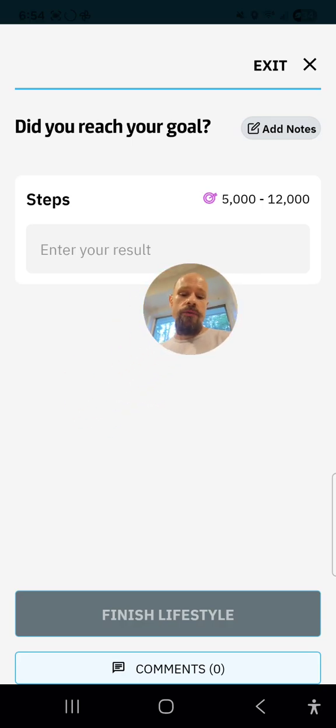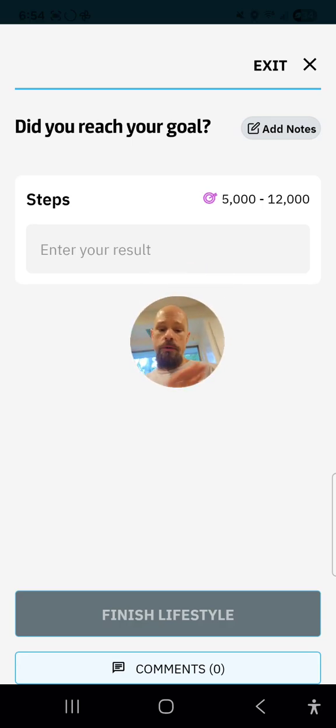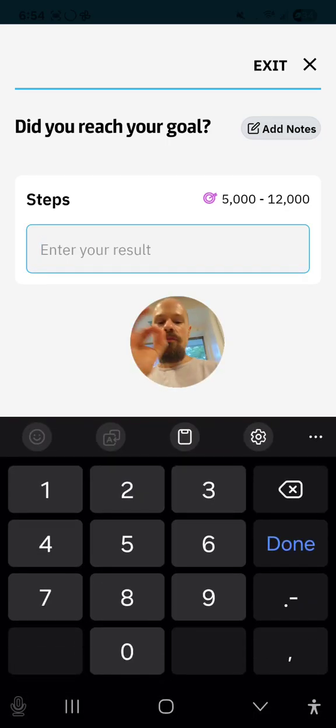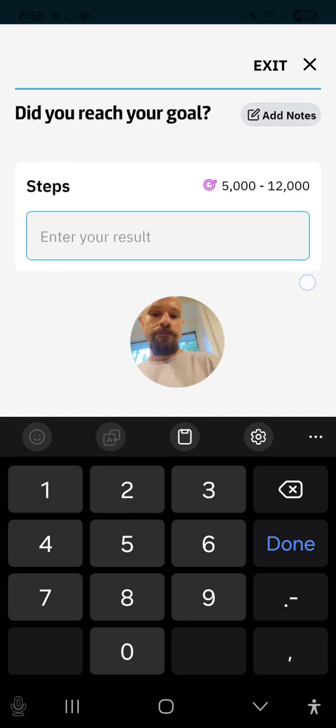In this case, for this example, I've chosen our daily step count. This is a great way to increase our daily energy expenditure and help us lose weight through a calorie deficit. More on what that means later. I can set a range. So we have a spectrum of what success looks like for us based on what's achievable in our current circumstances. So in this case, anything between 5,000 and 12,000 steps would count as a success. We'll refine what those realistic targets are like for you as I learn more about your current lifestyle.